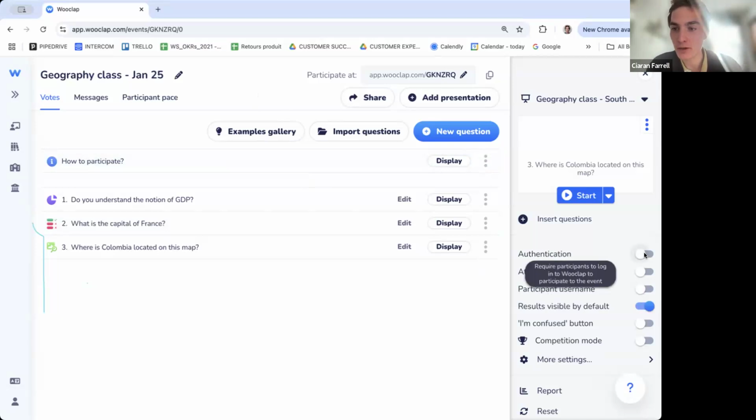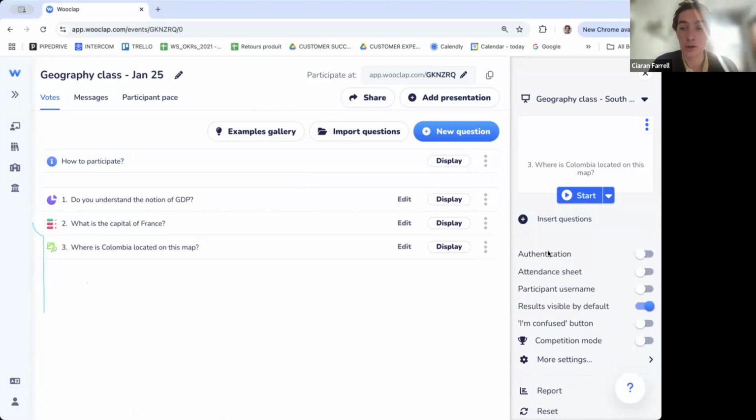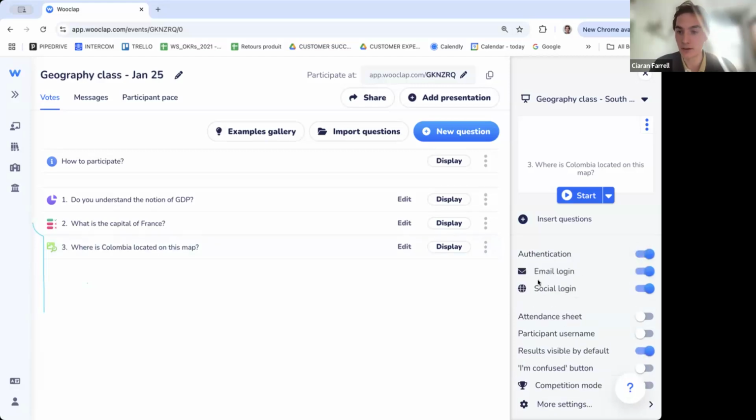Okay, so now I'm going to take you through these different features and options you have here, and you'll see how you can customize your experience with the tool. The first option you see here is authentication. As you saw today, when you were participating, you simply scanned the QR code or clicked on the link, and you were participating directly. But it's also possible to require a form of authentication from your students. All of those options are available here in authentication.